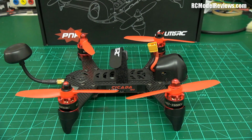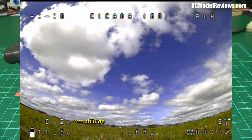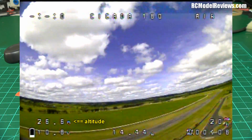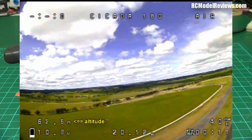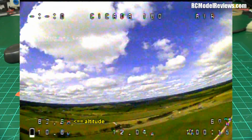so it tells you how many milliamps you've used, tells you how many amps you're drawing, and it has a barometer. Now, this is a really cool feature. I kind of like this. It has a barometer on board, so there's actually the ability to use the Betaflight OSD's altimeter. It'll show you your altitude. Now, it's really, really laggy, and it's not very accurate, but it's enough to let you know you're staying under the 120-meter maximum altitude allowed in most countries.